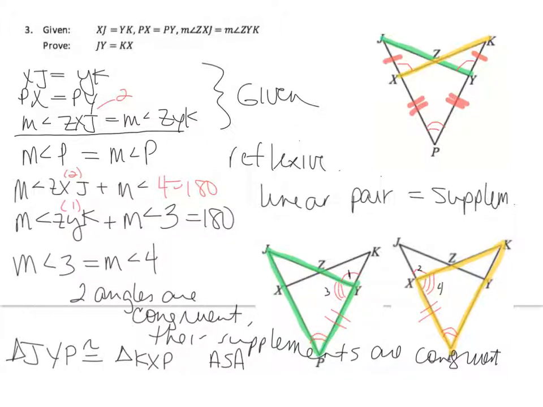Okay, that one got a little messy. If it's hard for you to understand, you can star it and we can walk through it tomorrow in class together. Therefore, we got to the end. JY is equal to KX because of corresponding parts of congruent triangles are congruent. Okay? If you push pause and go back and look at the last picture, you'll see why. I'll go show you. Hold on.